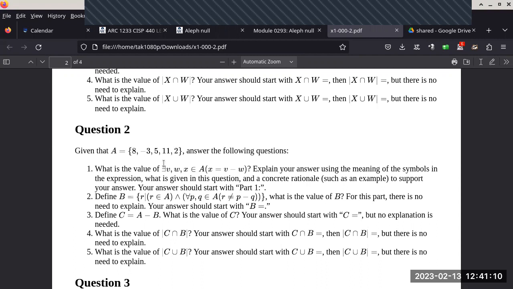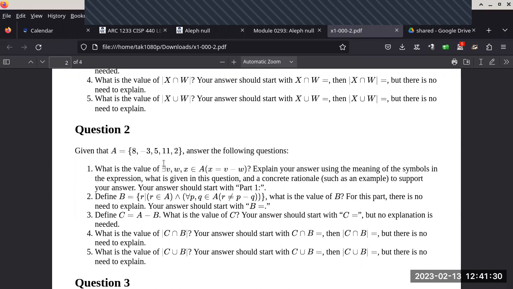Yes, Dan. So for the first question, you're going to have to show one. Yes, because it is an existential. You only have to show one, because in order for the existentially quantified expression to be true, you only have to find one single instance to make it true. But B is tricky, okay?